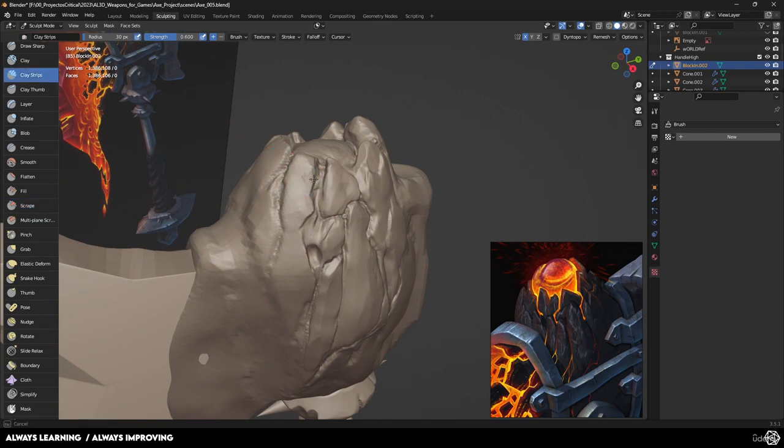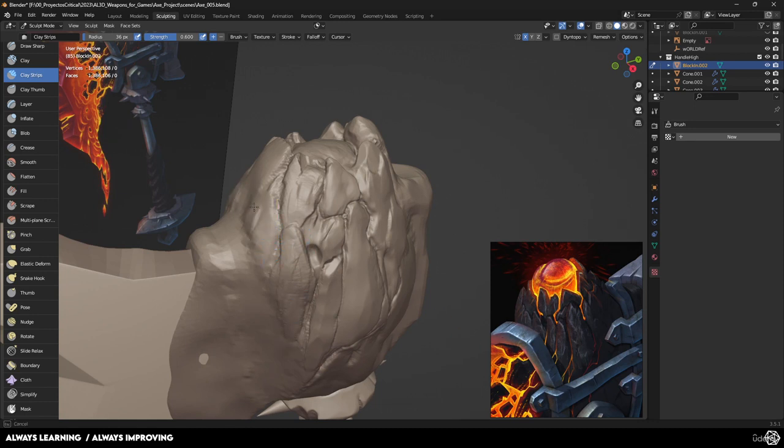I'm going to go clay strips. I'm going to remove a little bit of volume there. And then here, this stone kind of pushes up and creates the nice little differentiation right there.